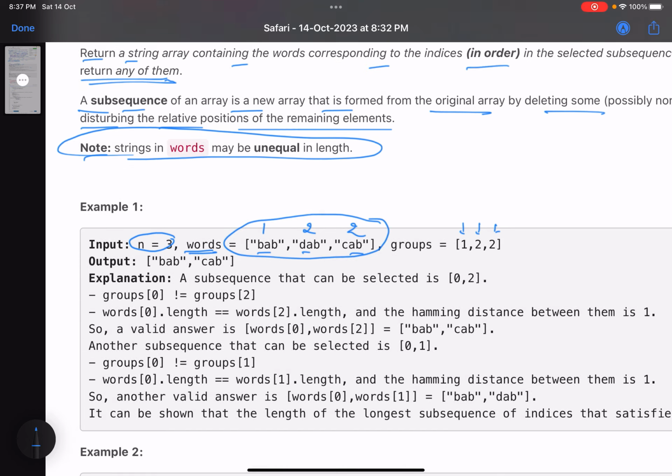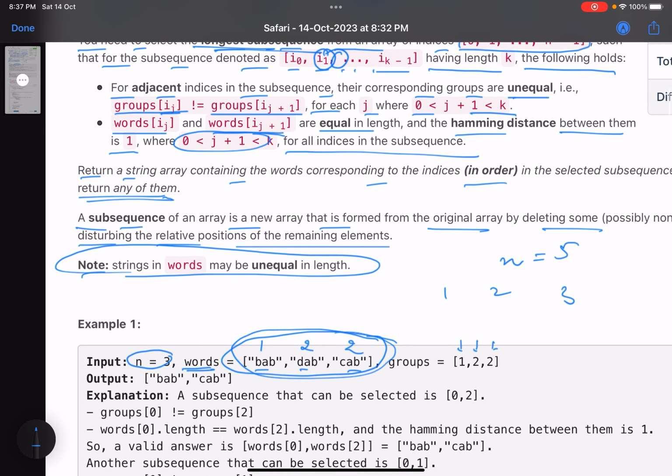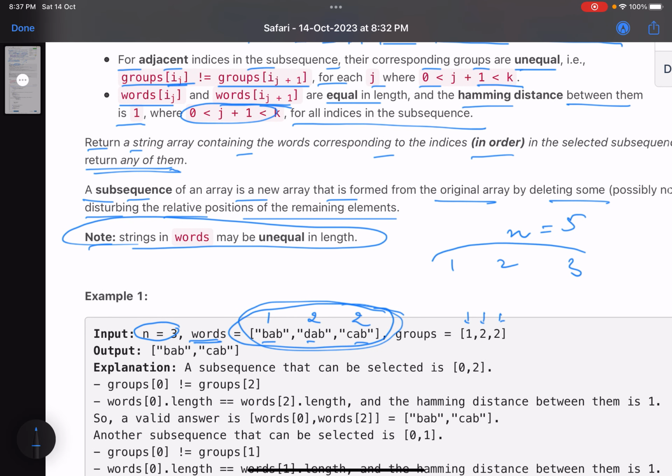Now there will be some conditions to select the elements. What is that condition? Suppose out of n elements, you have selected some elements. Let's call them 1, 2, 3. These are the three elements that you have selected. Suppose you had 5 elements and you have selected 3 elements. So you need to follow two conditions. Whatever elements you have selected, remember this is a subsequence, so you do not reorder the elements. You just delete some elements from the original array to get a subsequence. So if 1, 2, 3, 4, 5 were the original 5 elements, maybe you delete this one and this one. So what do you get? You get 1, 2, 4. These are the three indices that you have selected.